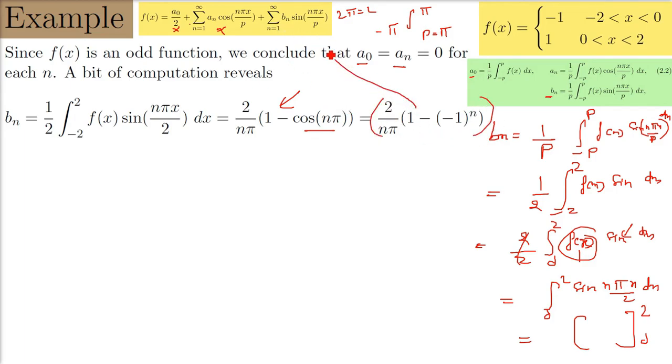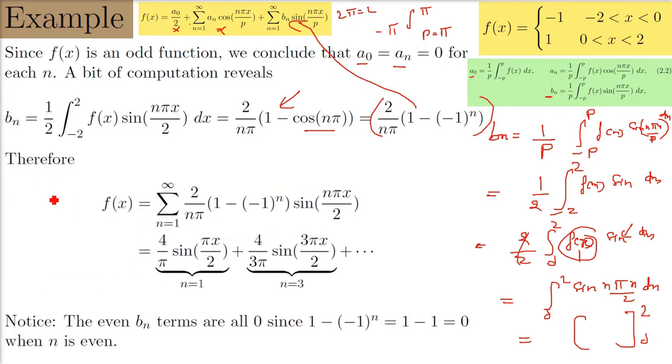Now go to the Fourier series and put it in, because f(x) equals, a0 term you are not going to take, an term you are not going to take. You are going to take sigma n from 1 to infinity, bn, and in place of bn you will write directly this term, and then sine n pi x by p. Now you see negative 1 to the power n, 1 minus negative 1 to the power n, I am putting n equals 1. What do you get? 1 minus of minus 1, that is 2 you will get. So if I put an odd value of n, I will get 2.